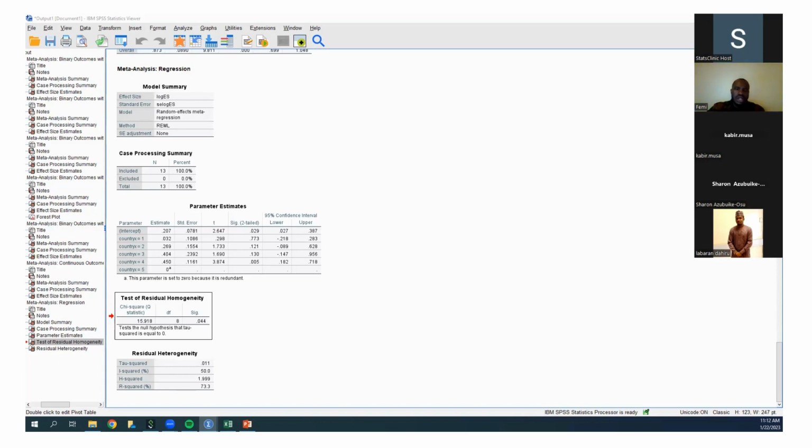So moving on, we'll just briefly touch on bias and sensitivity analysis. Now, bias, you have to check for what we call publication bias after doing your meta-analysis. What is publication bias? Publication bias is present if your study is more likely to get published because of the results, okay?